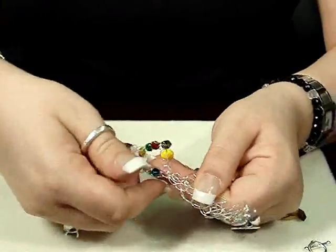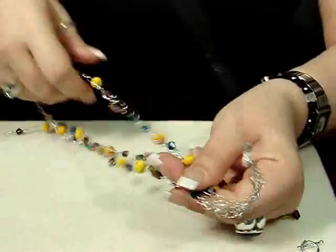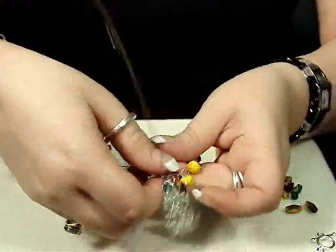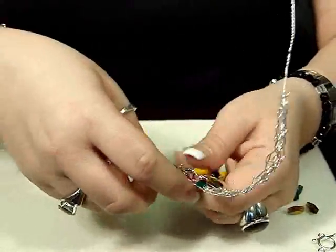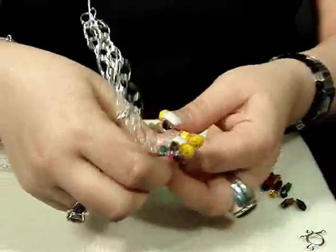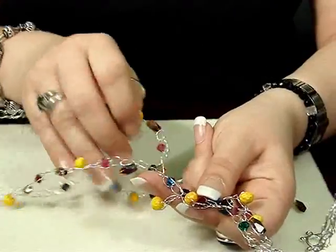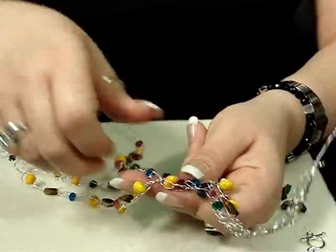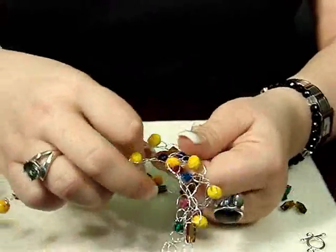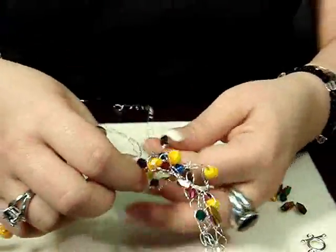Now you're going to start getting into where the beads are, and you just simply layer the beads as you braid, and they kind of slot in together. And this is why I said it's totally random. Of course, if you do have to do a pattern, you could do a pattern. I don't know how much of it you'll see when you start braiding it, but another way is to do all one color beads on one strand and another color beads on another strand, or the same type of beads, vice versa, that kind of thing.